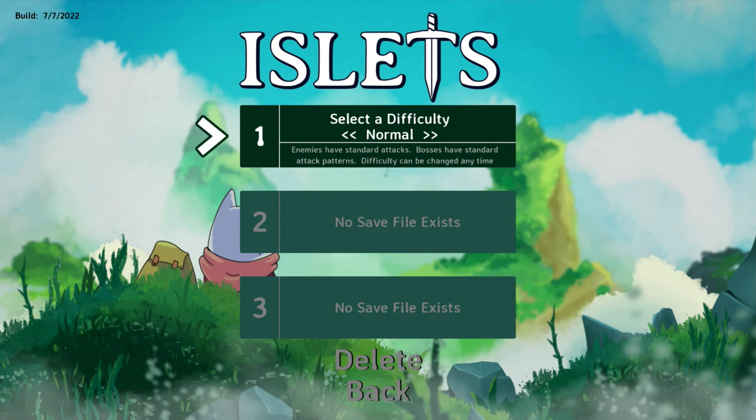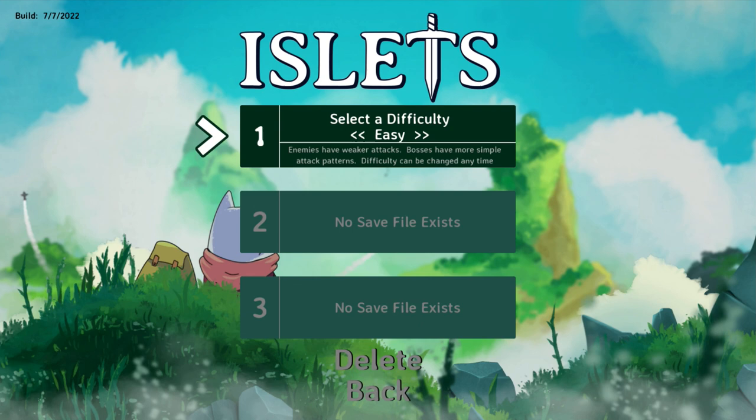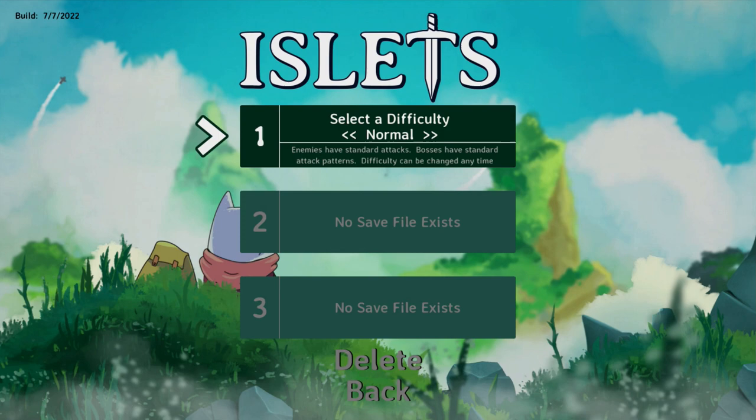Alright, so enemies have standard attacks, bosses have standard attack patterns, and difficulty can be changed anytime. Okay, enemies have weaker attacks, bosses have more simple attack patterns. And then, okay, we're going to play on normal, that's usually the one that we do. So let's do this.